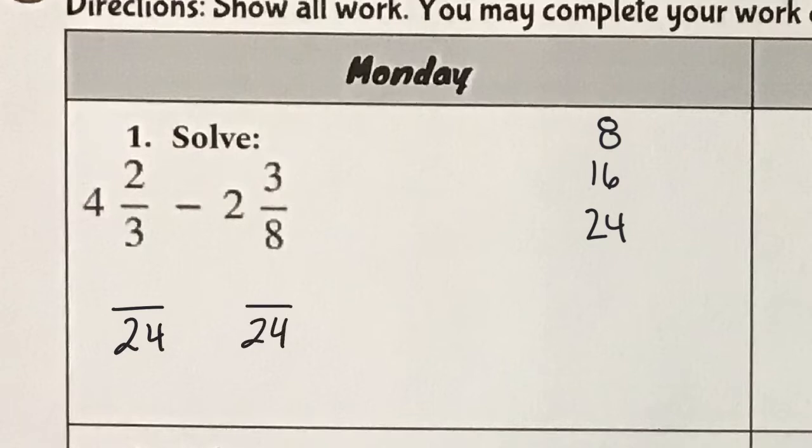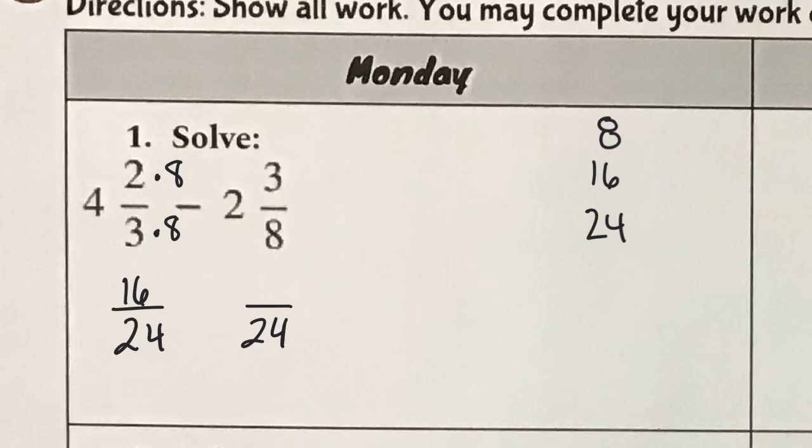So remember the golden rule when we are changing anything, whether it's an equation, ratio, or fraction: if you change one part of the fraction, you have to change the other. So if we change 3 to a 24, we did that by multiplying by 8. To keep it equivalent, we also need to do that to the top. So we have 16 24ths.